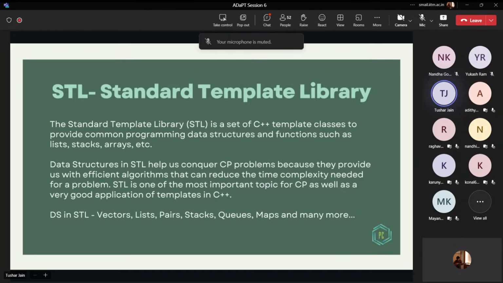For example, there are some data structures that help us to access elements faster. There are others that help us to put elements in such a way that they always remain in ascending order. So each data structure has its own set of advantages, and we use those advantages to help us in competitive programming problems.